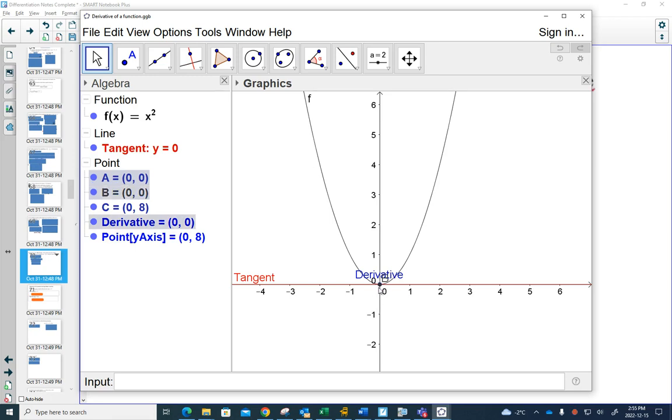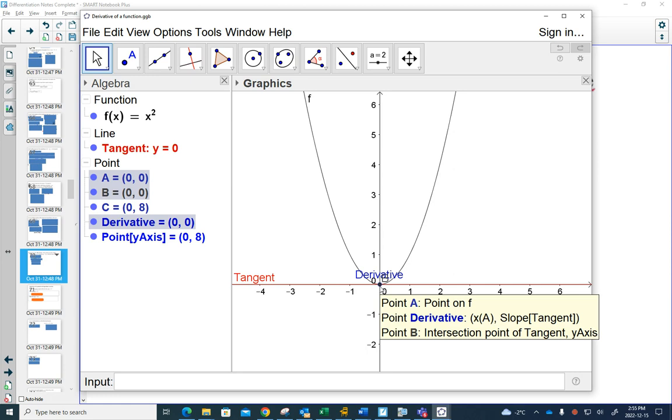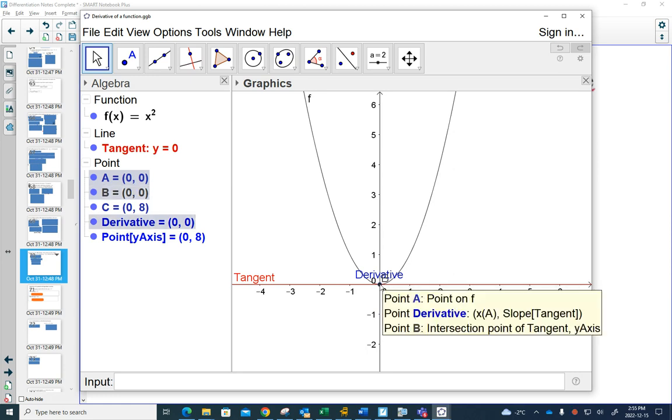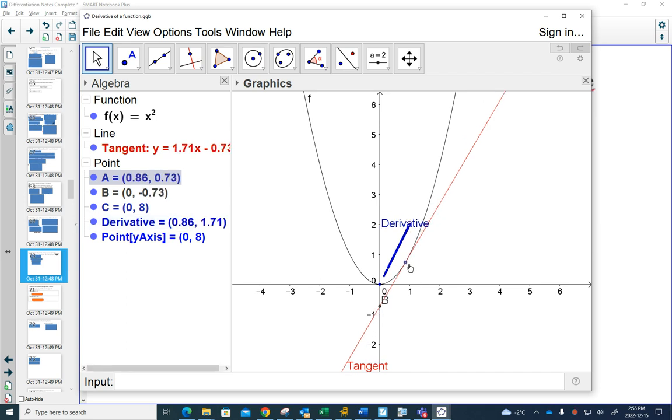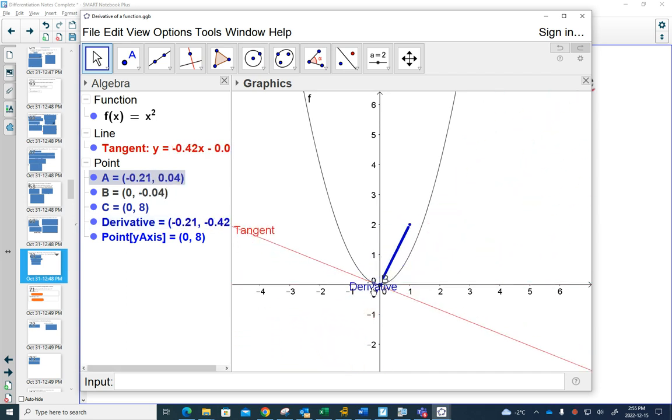So for example, right now, it's at the vertex. Can you see the slope is 0? It's drawing a point, that blue point right at 0. But when I go to 1, its slope is 2, so it made this point. But as I dragged it along, it graphed all the points in the middle.